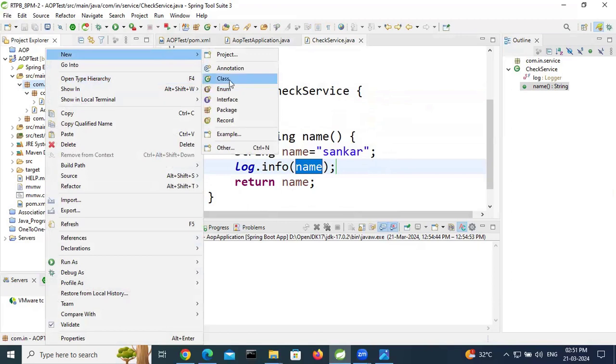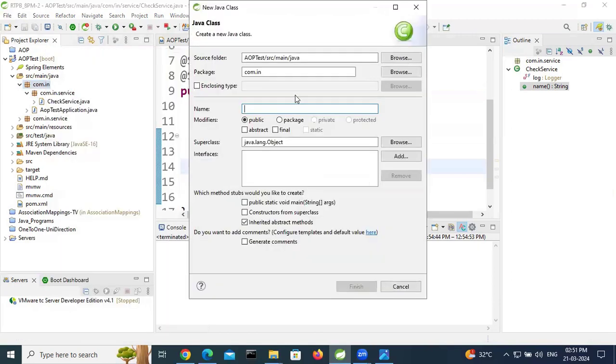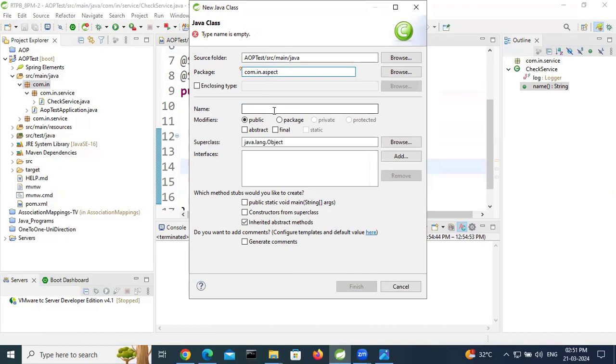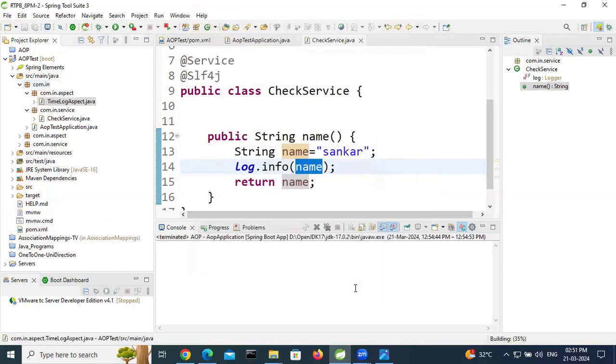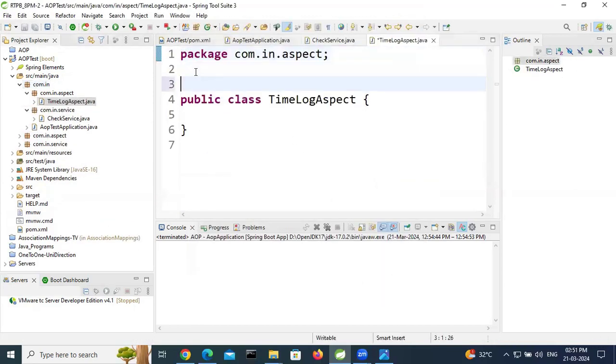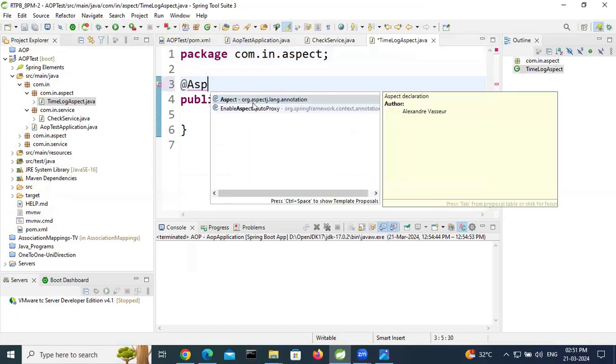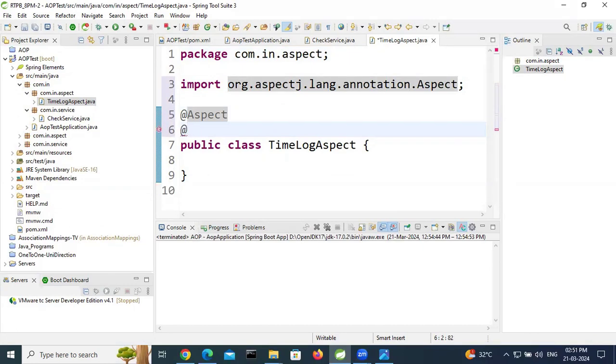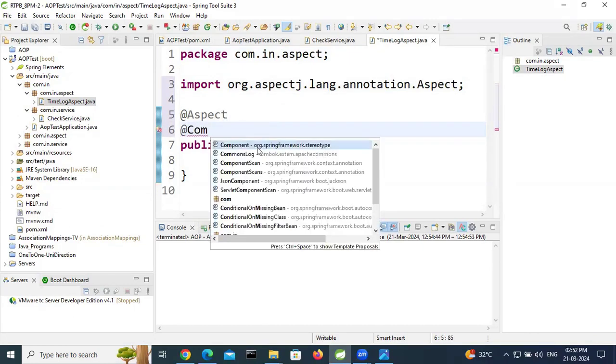New class, time log aspect. This is the class. Finish. We need to annotate it with @Aspect. This is the first one. The second one is @Component.